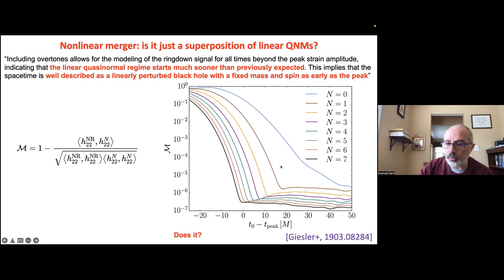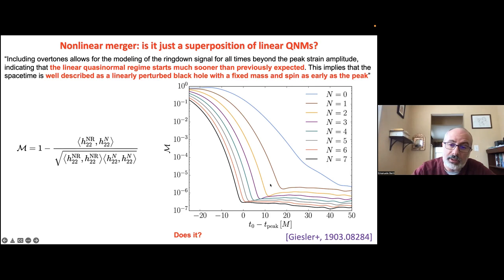And to come to this conclusion, what they did was they looked at the mismatch between numerical relativity waveforms computed with SXS that are incredibly accurate and a fit with N overtones. What you see in this plot is that if you fit with a single mode, you get a mismatch that gets better and better at later times, the blue curve. If you fit with one overtone, you get a sensibly better match that is consistent with what we were suggesting in the paper with Vishal. And if you keep adding more and more overtones, the mismatch keeps decreasing. And in fact, the local minimum of the mismatch eventually, when you add seven overtones, is at the peak time of the waveform.